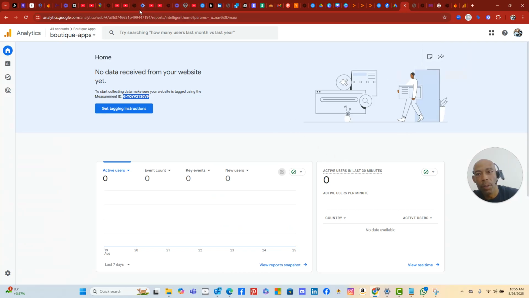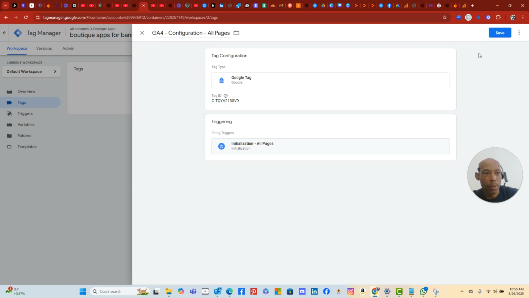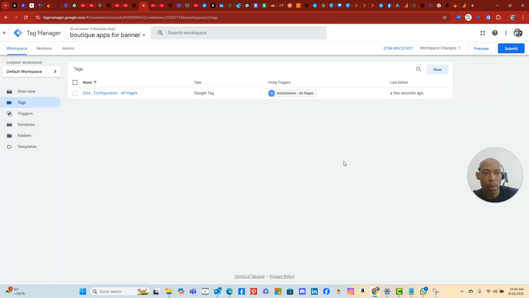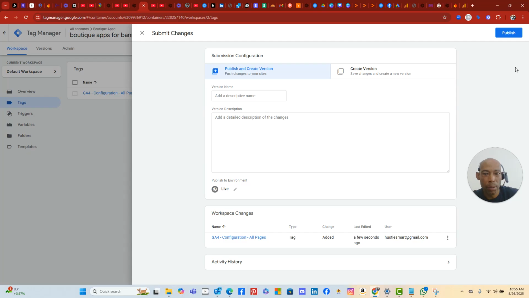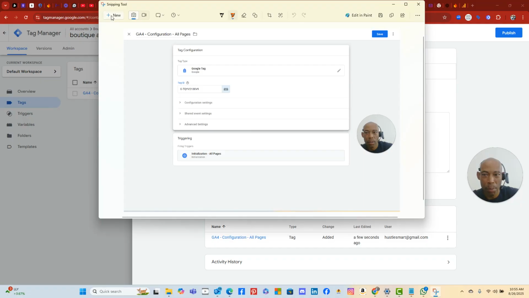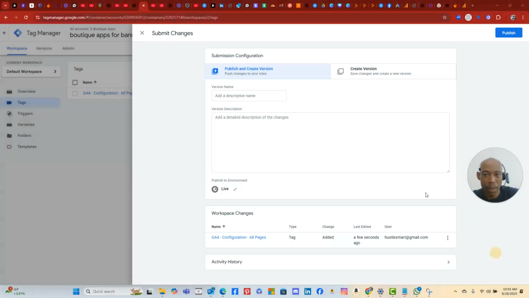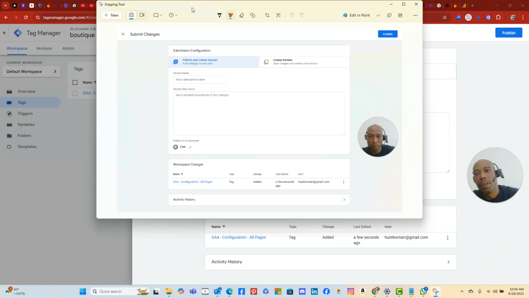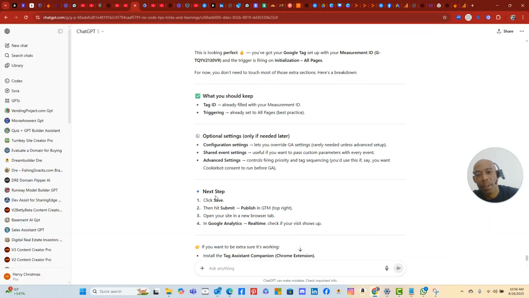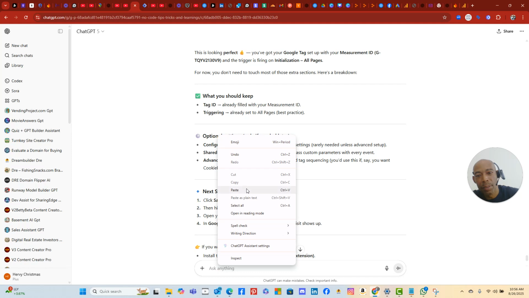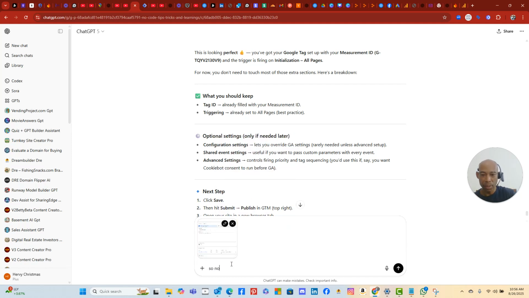Oh, this is over here. Save, submit, publish. Nothing here? Nothing in any of this? It already said publish, but I'm going to ask it anyway. So, nothing here.